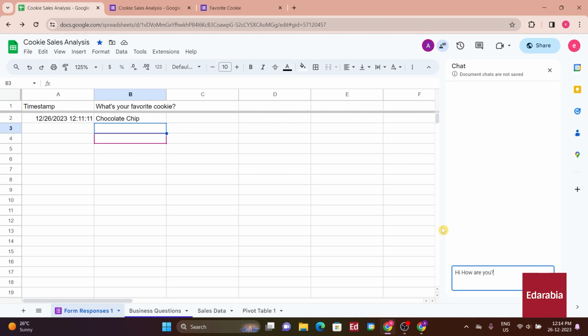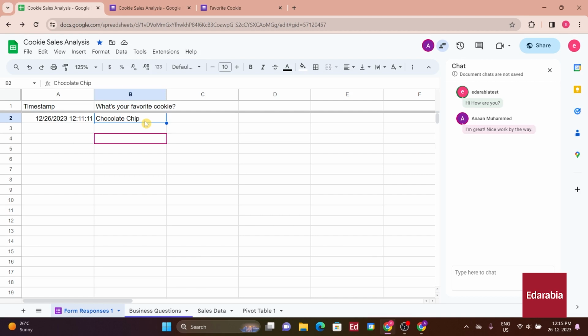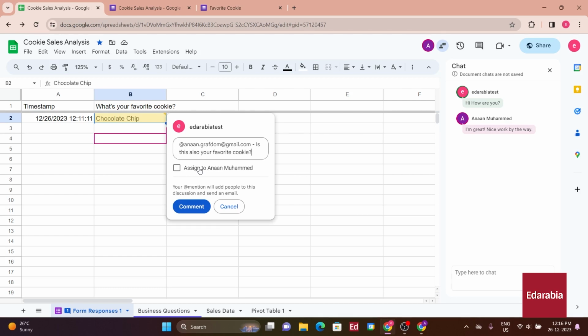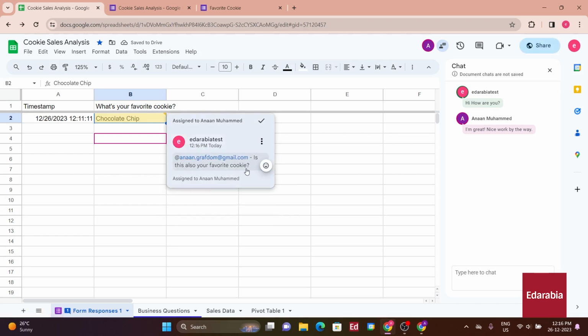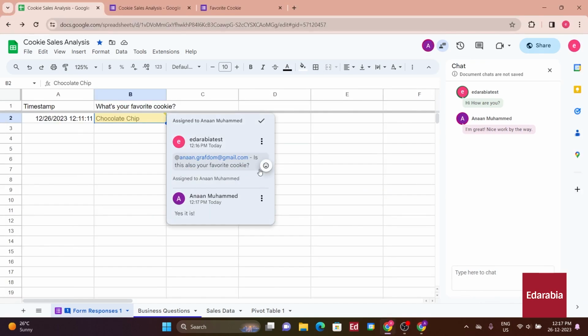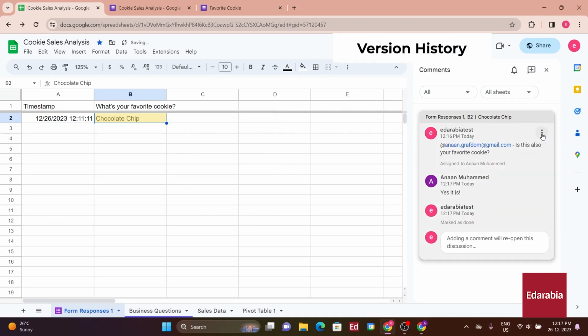Additionally, comments can be left directly in the worksheet. For instance, under the question, "What's your favorite cookie?" you can insert a comment by going to the Insert menu or using the shortcut Ctrl+Alt+M. After typing a comment, in the upper right corner, click on this icon, revealing the entire comment history. Here, you find the same comment thread, and they have responded to the question, expressing satisfaction that you share a preference for the same cookie. Clicking on the check mark allows you to mark the conversation as completed, hiding it from view. This streamlined collaboration is particularly advantageous when working with multiple individuals.